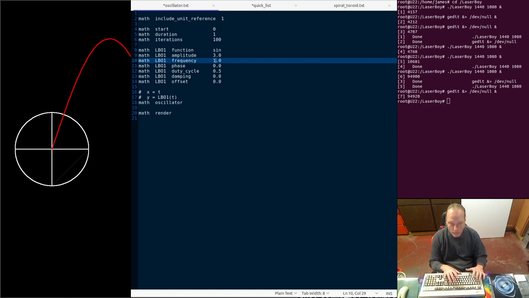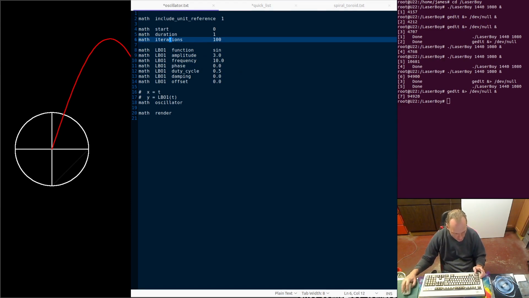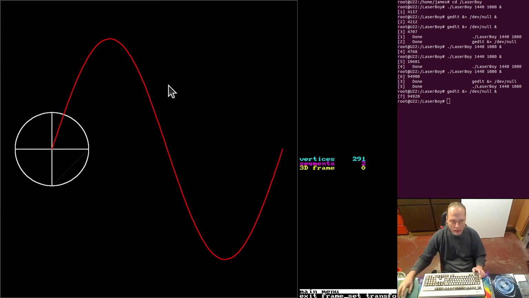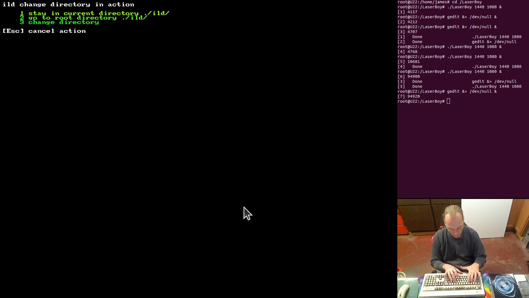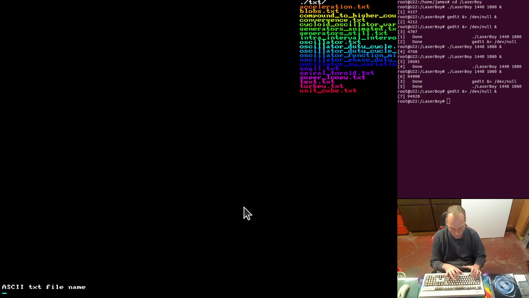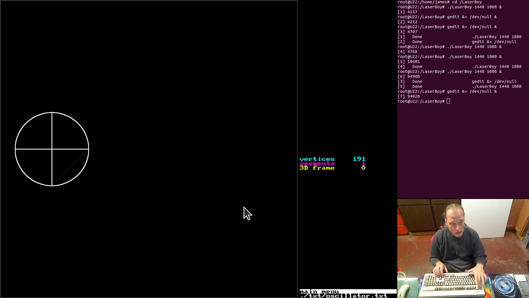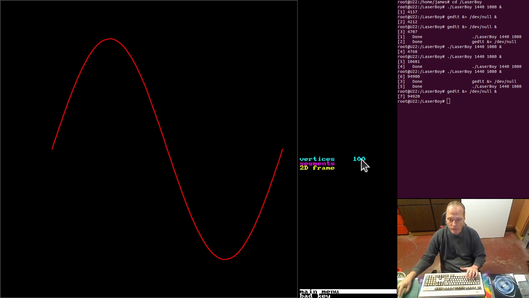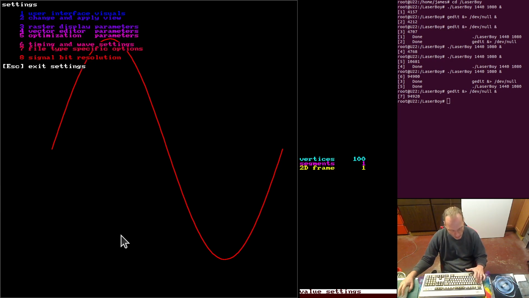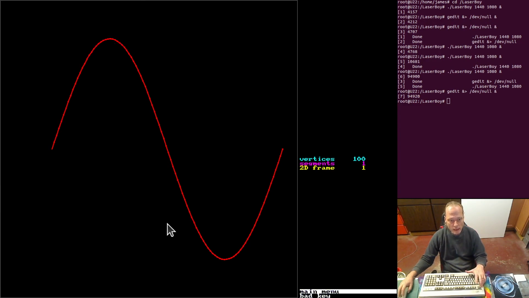Now, by default, iterations is 100, which means, back to here again, you can see there are 100 vertices in this image.